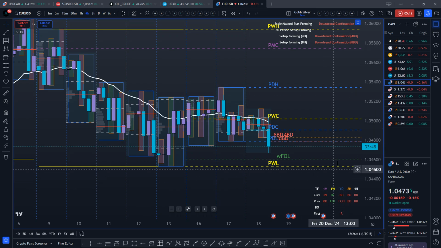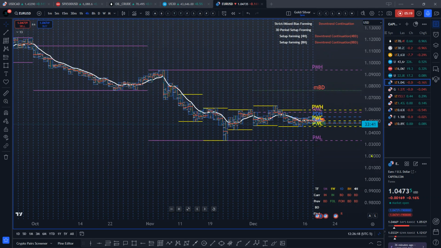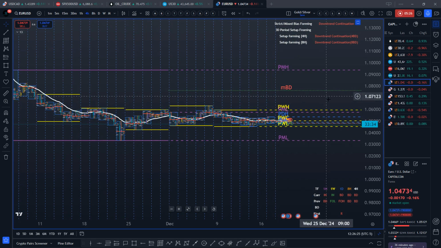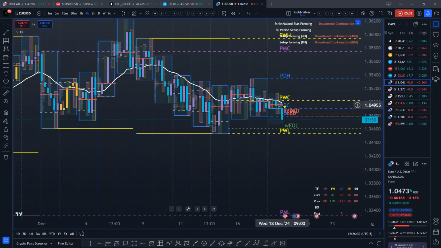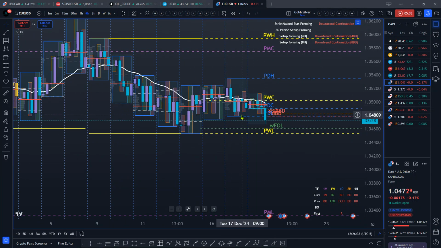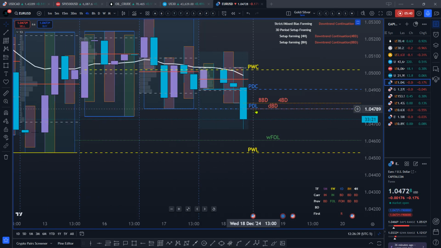Although, having said that, the daily chart is in line with the weekly bearish outlook, right? So we broke the October lows, November, that's bearish. We've stayed below the October lows, so that's bearish on the monthly, and we're also now bearish on the daily. So we're getting some alignment here. We've broken below yesterday's low, so that's a breakdown of the daily low. So PDL, previous day low, daily breakdown. So we're breaking down currently.